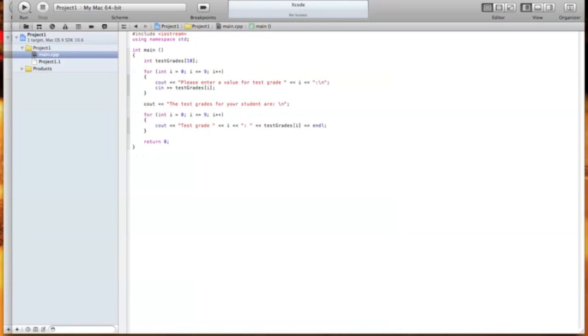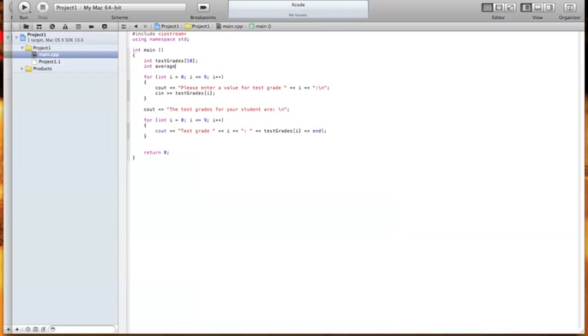And I guess you didn't have to do this, but we can have an average of all the test grades, just to be fancy. Average, or we can have another for loop for this. int i equals 0. And the reason we're declaring it all these times, i, every time, is because when you declare a variable in a for loop, it's only used in the scope of the for loop. So we could just declare it at the top, and we could just set i to 0 every time. I'm declaring it in each one. This is what I usually do, but it's up to you.